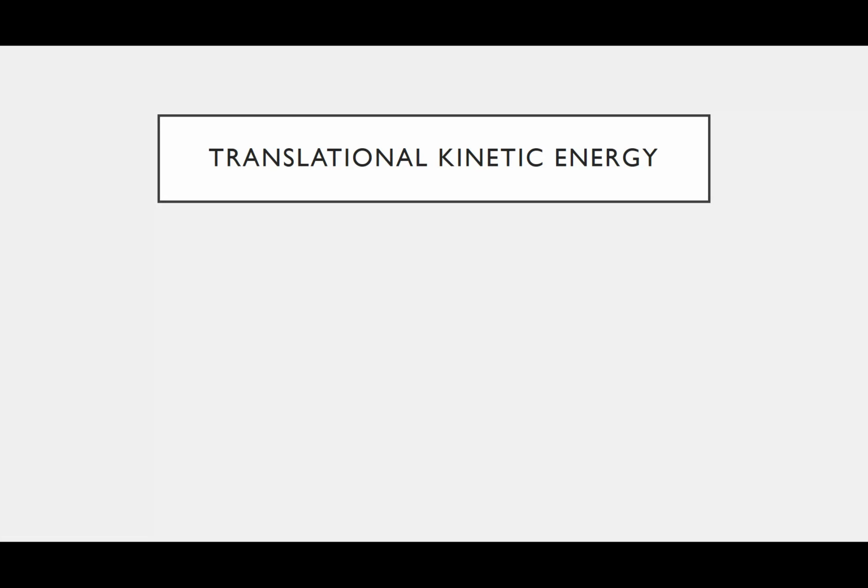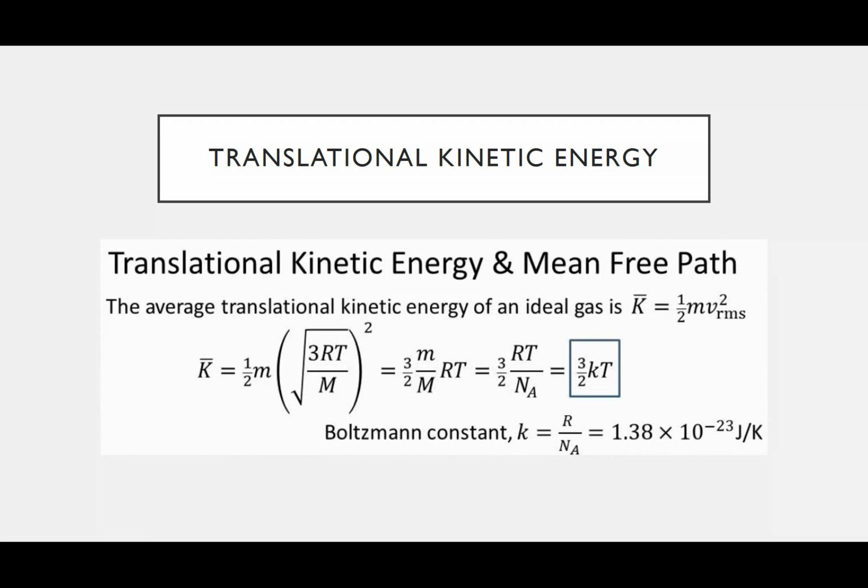All right, translational kinetic energy. These are the two equations that we're going to use for this subunit. The first one over here talks about the kinetic energy of the system itself. What's important to note is that KE equals 1/2 mv squared. So over here, instead of v, we've replaced it with this value inside the parentheses. So we can say for a molecule, the v_rms, or root mean square, is equal to the square root of 3RT over M. So that's very important to note.